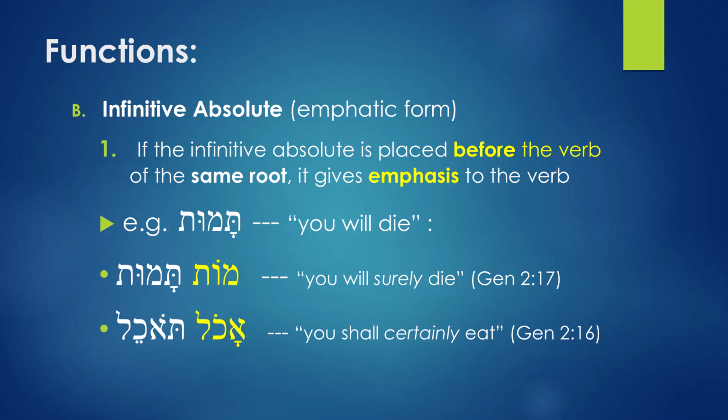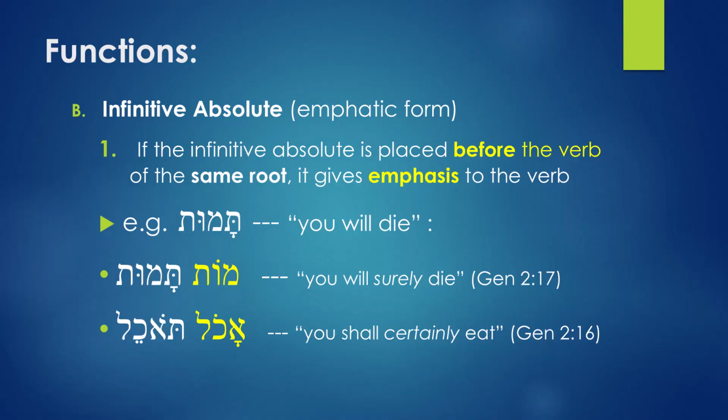Let's look at this example. In Genesis 2:17, you have this phrase, mot tamut. You have mot and you have tamut. Tamut is a verb. It's an imperfect verb. And then you have the infinitive mot. Remember, infinitive is built by placing the holem. So that holem is your key to the infinitive. So you have mot, which is the infinitive, and you have tamut, which is a verb in the imperfect tense.